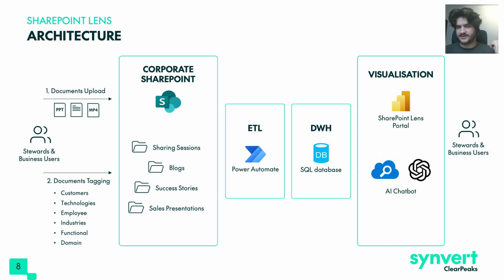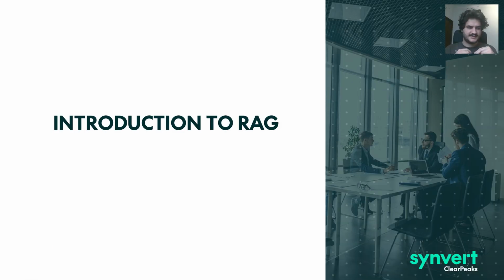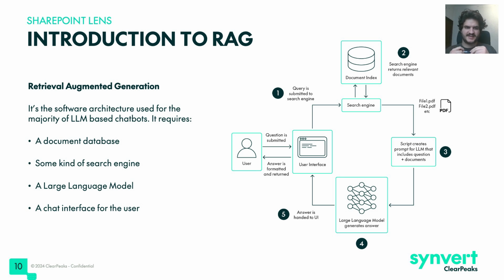We will focus on these two areas, the chatbot and the ETL. And in the end, we will show a demo to showcase the final product in action. Let's start, starting off with the chatbot. It uses a retrieval augmented generation architecture. This is a term that's been used a lot recently.